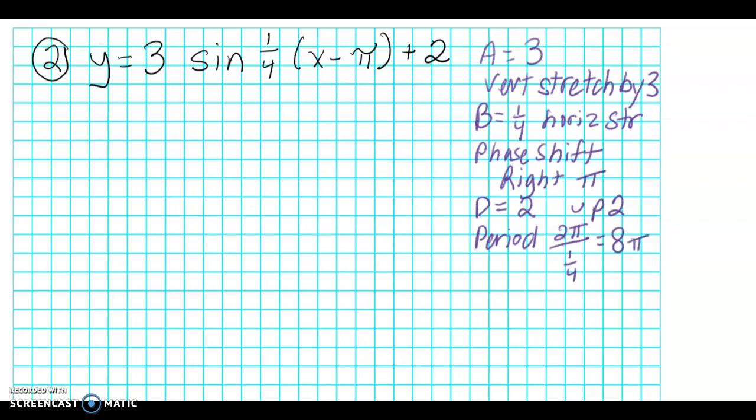And then the other thing I think I said to list in the directions was simply the amplitude. Remember, that just tells you about the height of your graph. And so this amplitude is, remember, just the absolute value of your A. So my amplitude would be 3. So there, I listed everything my graph is going to do. And since the directions did not tell me I have to list any parent graphs, I'm not going to do it. So let's see here, as steady as I can be.